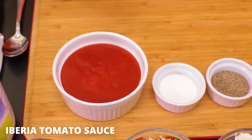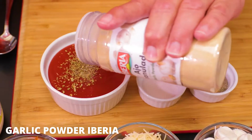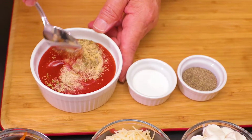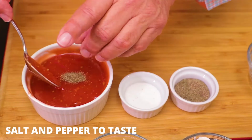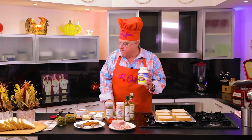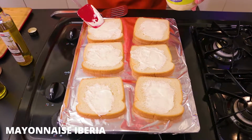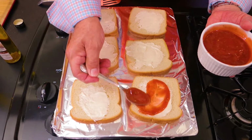We're creating a homemade pizza sauce. We put oregano, we add some garlic, we stir, salt and pepper to taste. We're gonna cover every slice of bread with very little mayo. We spread the homemade sauce.